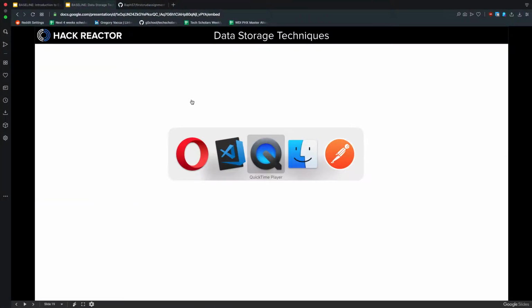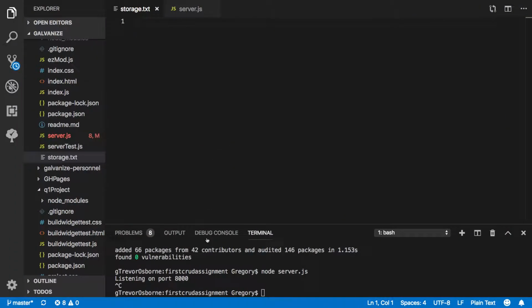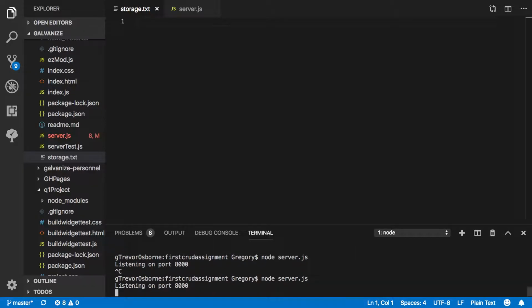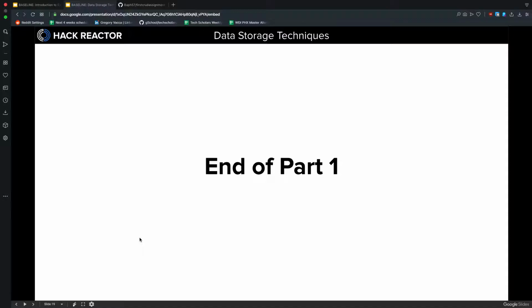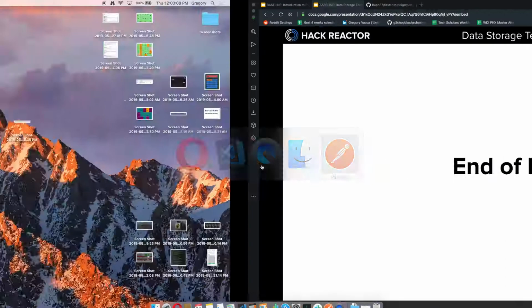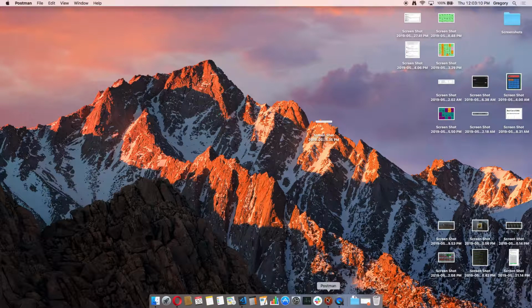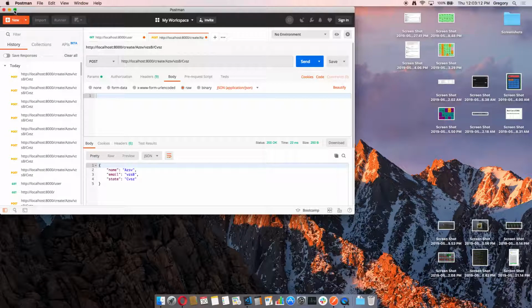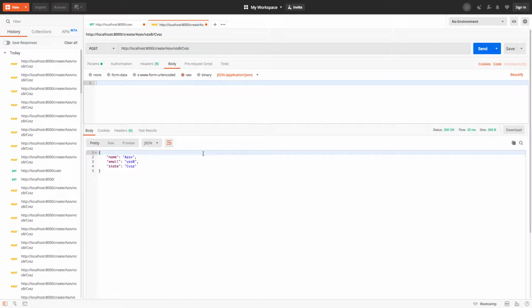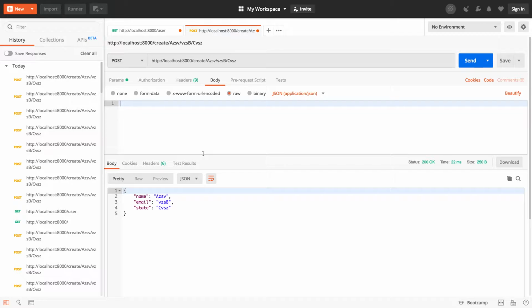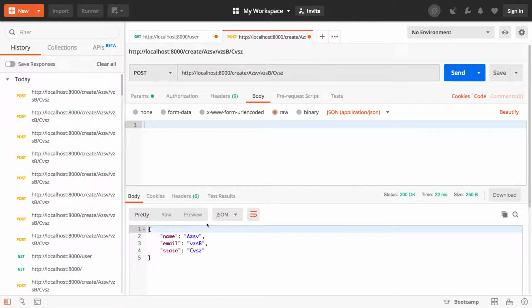And so now, oh, I should probably spin up the server. So here we have storage.txt, right? And if I did everything correctly, we can come to Postman. And so obviously here, that's not a good email address and that's not a state, but I was just testing it out, making sure that it worked.